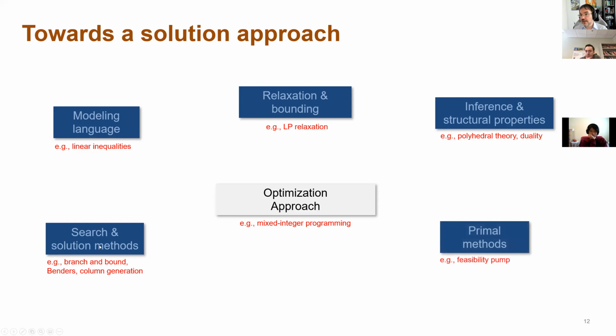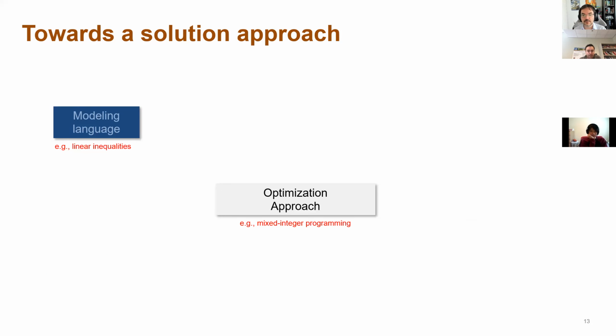Okay. In primal methods, how can you generate heuristic feasible solutions from that? Even DP, you have the greedy approach. MIPs, you have feasibility pump. We're also going to have a way to do that with decision diagrams. So let's start with the modeling language. The first one, which is going to be the basis of almost everything that we do.